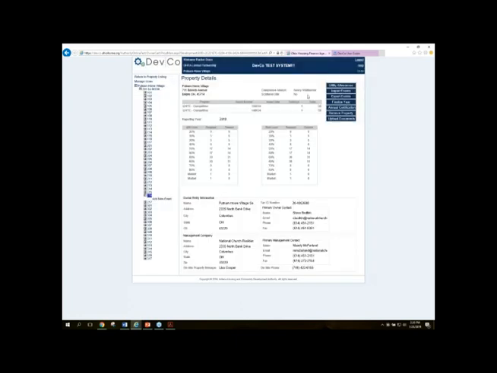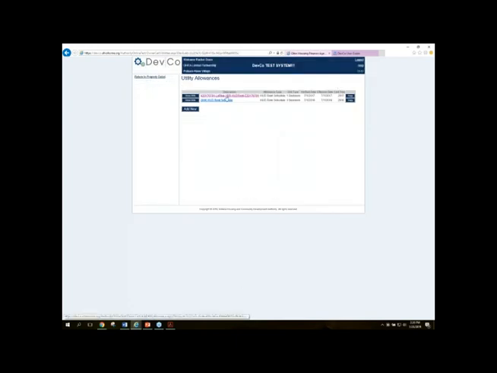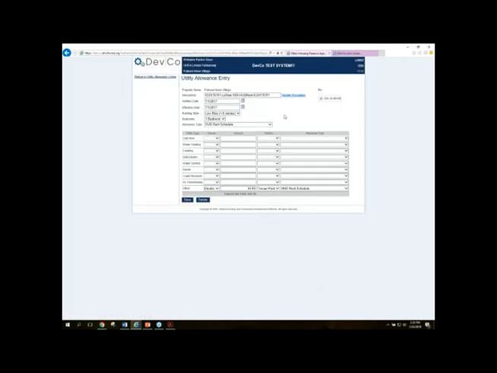So we'll go back to the main screen, and we can see that we have the HUD rent schedule selected.